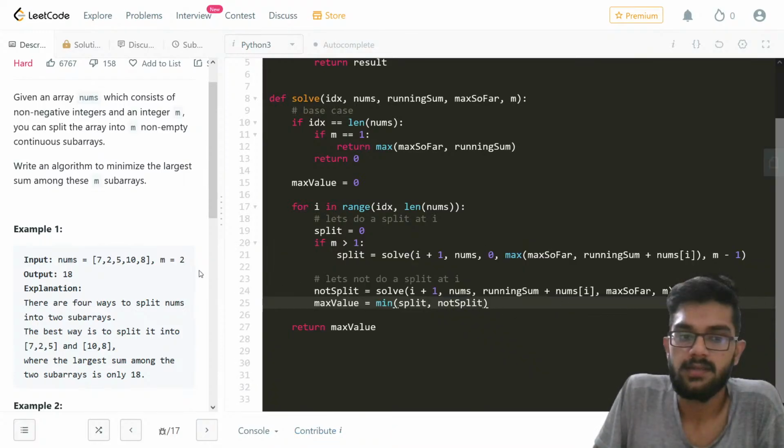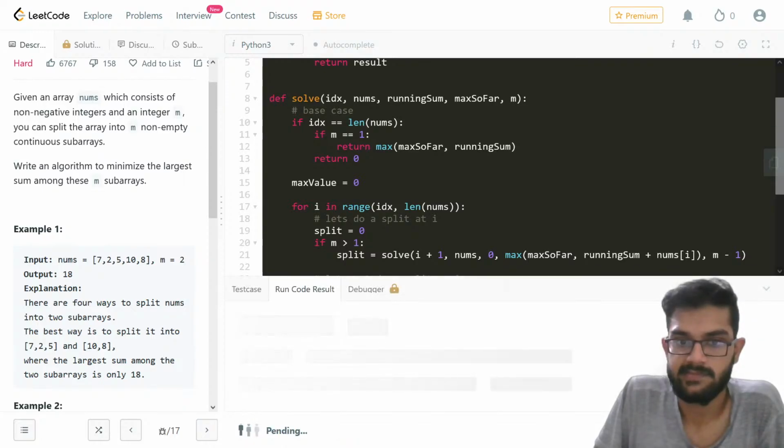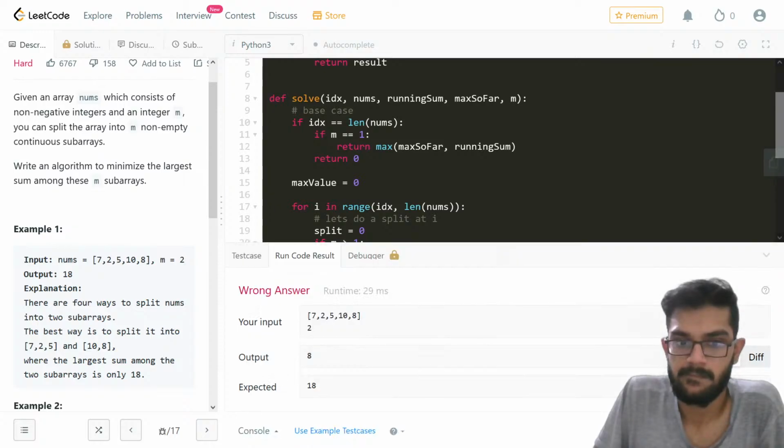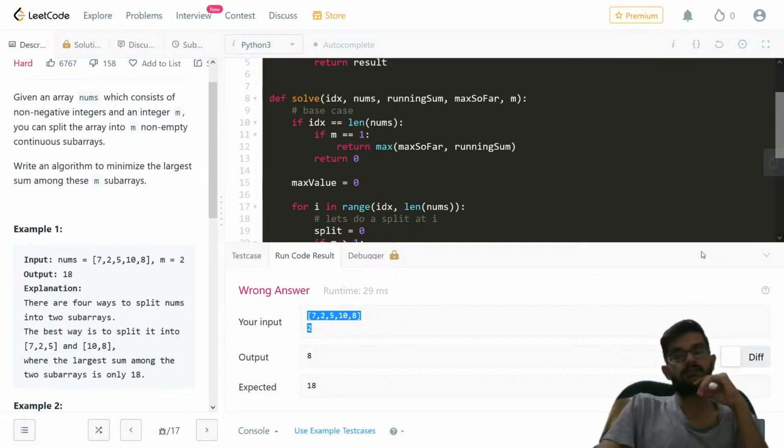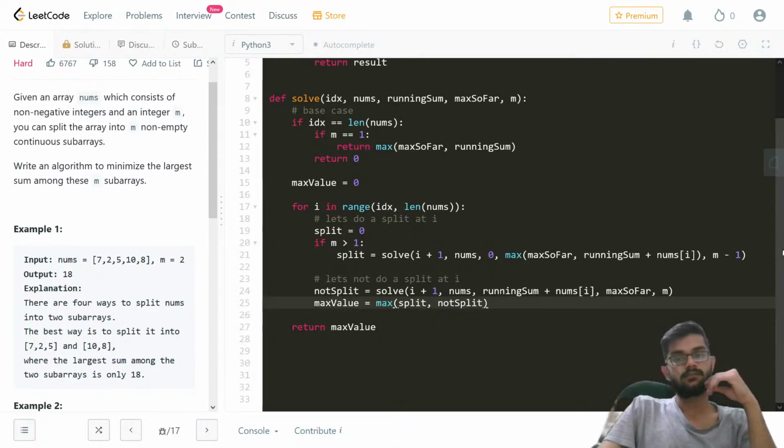Okay, why was it 8? First of all, I have this running sum with me, right? Why was it 8, by the way? I'm writing something like this, right? Max. So when it's considering 8, why it is not considering the remaining values, which is like quite big enough. In this case, it's 7 to 510. Some problem in the algorithm.